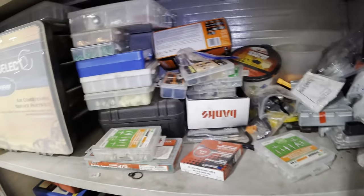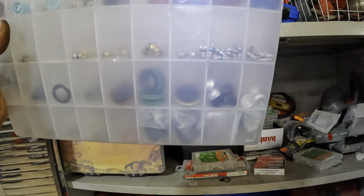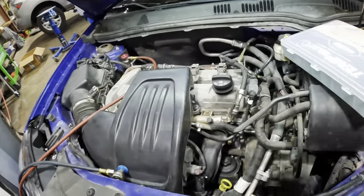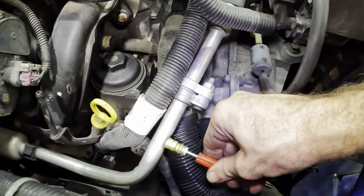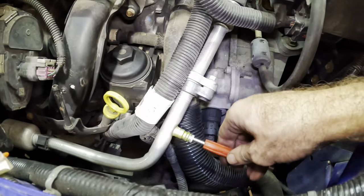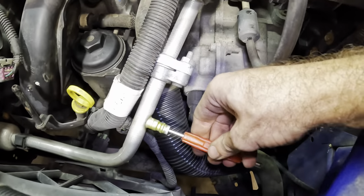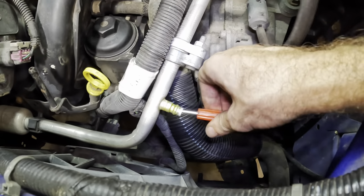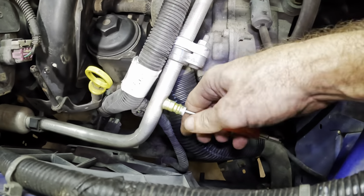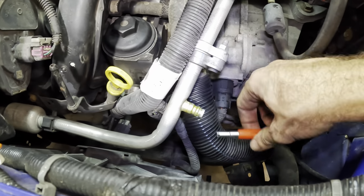There's that one, and then we're gonna need some of the big, need a big port. I don't know if I have a GM service port here. All right, we're gonna need a Schrader valve tool. Let's get the Schrader out of the low side fitting first. We'll give that a quick inspection. We can't really see into it, and I can't put any oil in there because of its sideways orientation, so I can't really confirm whether or not this is a leaker. It probably is.